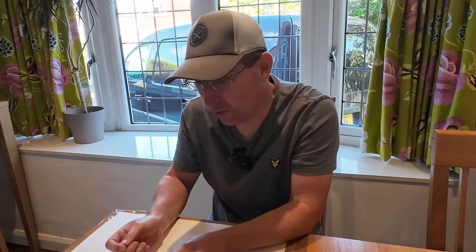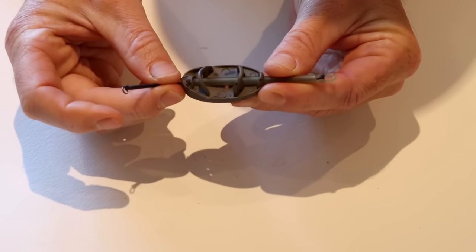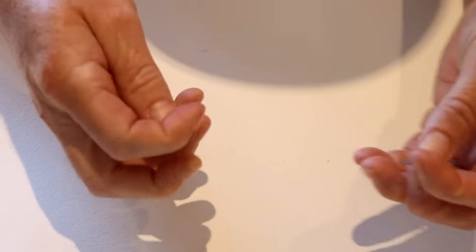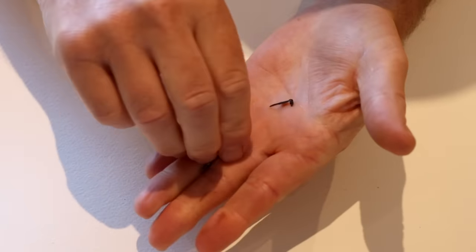Venues like Makins, Barston Lakes, Meadowlands, Packington, Boddington Reservoir, they all allow an elasticated feeder. And where allowed, I do think that elasticated device really does help you land more fish. So to attach that to the line, you just use a swivel. So I've got a couple of varieties here.